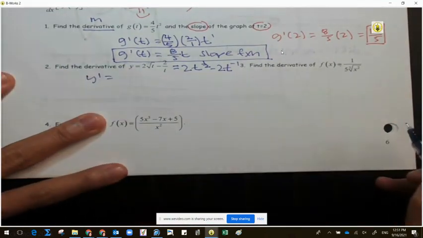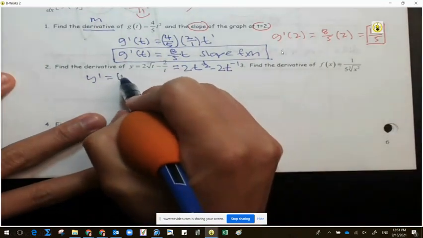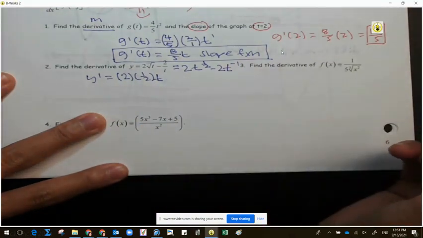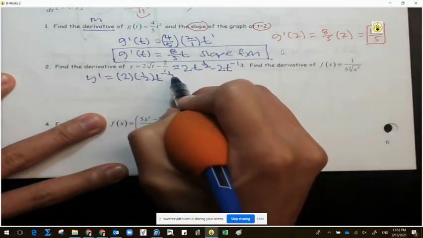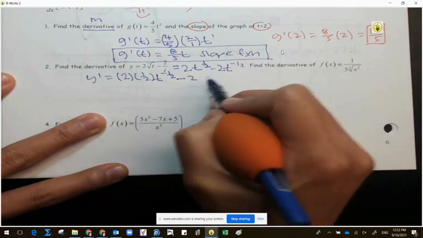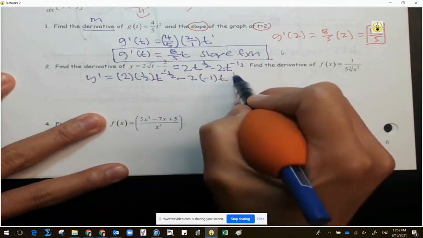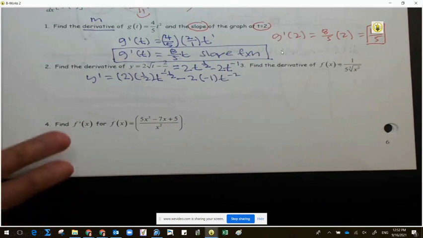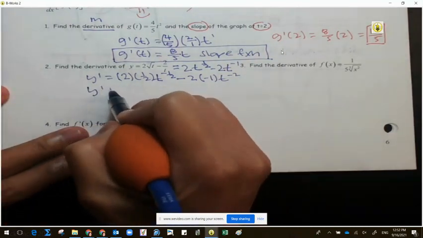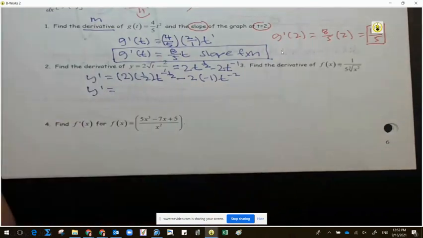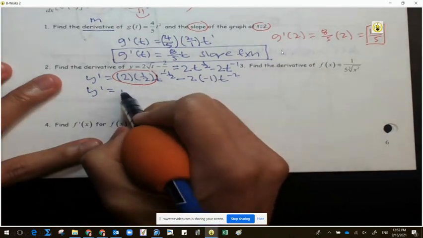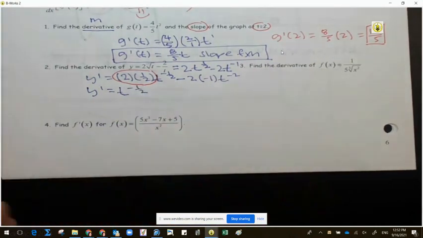Y prime is equal to. So we have the coefficient of 2, the power of 1/2, and when I take 1 less than that is -1/2, minus a coefficient, the exponent, 1 less than that. Also, if you're having a hard time subtracting 1 and adding 1, come see me in tutoring. You're like, what? All right. When I compute the first set, isn't that 1? So I'm just going to write out t to the -1/2.